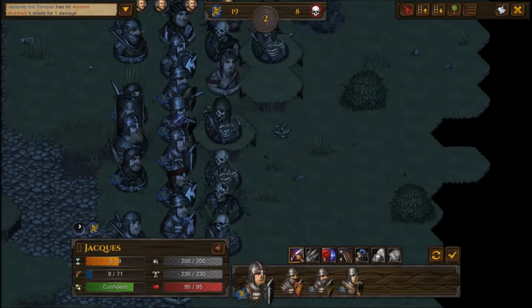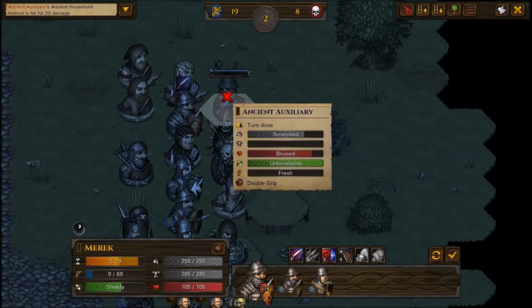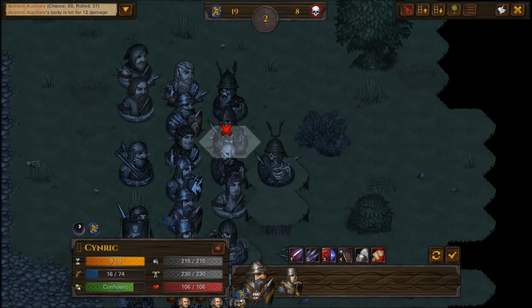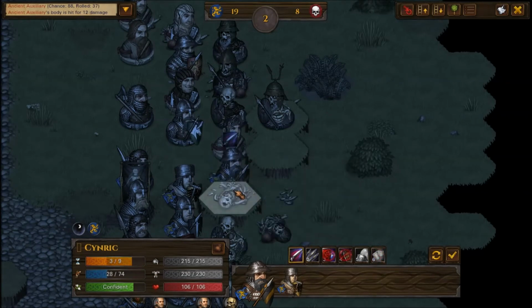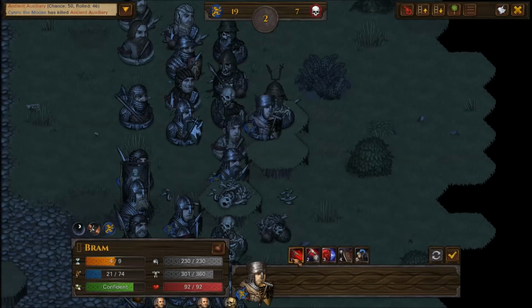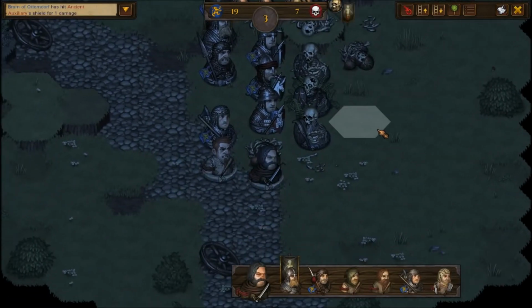Let's see, Jacques. Well, you got one through. I'll take it. I'm going to have Merrick focus on this guy because he's got no shield to block. Oh, actually, neither of them had shields. I guess I probably should have just attacked the other one. Cynric, why don't you move up so you can help out here? Oh, good job. Bram, I'm going to move you here. And, yeah, unfortunately, that was blocked.